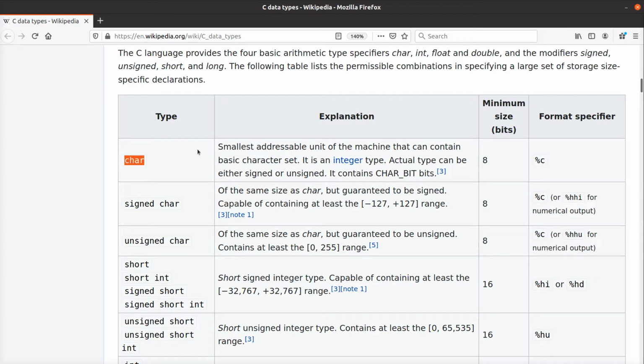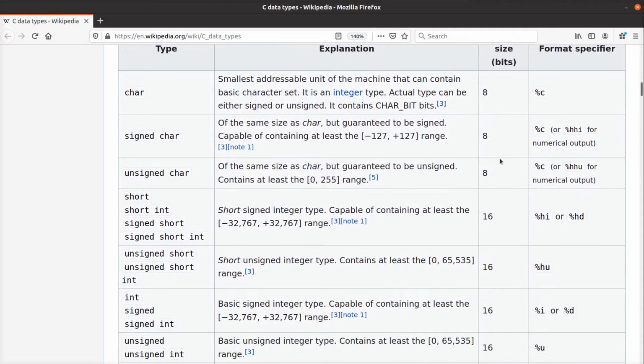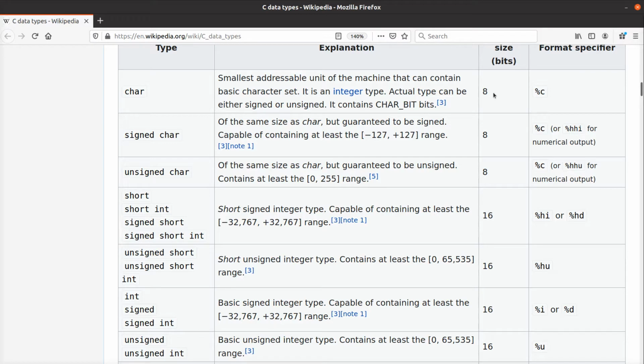A character is, somewhat formally, defined as the smallest addressable unit that the machine can contain. And again, in a PC, Mac, cell phone, that kind of thing, it's going to be an 8-bit byte. Could be that you have a machine with bytes or words, whatever the smallest addressable unit is, that might actually not equal 8 bits. Those are a little less common, but they definitely exist. So be careful.